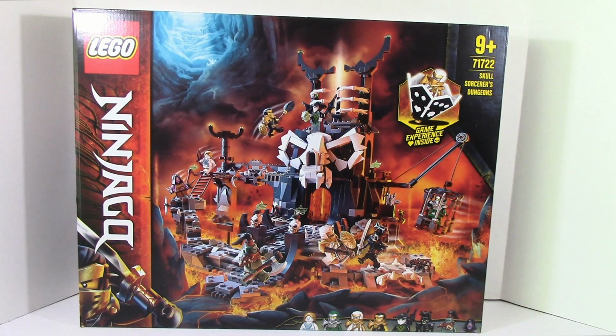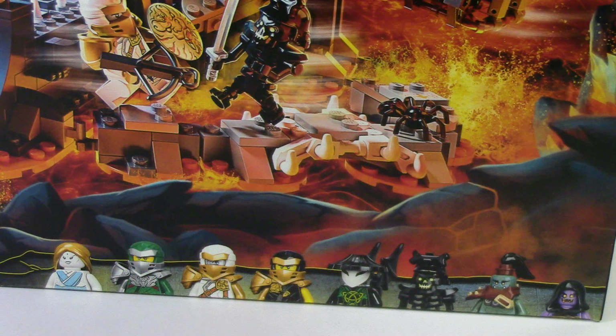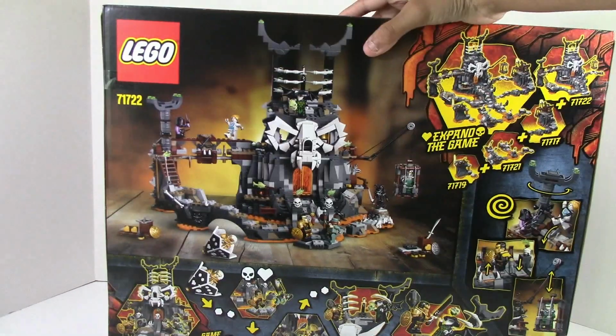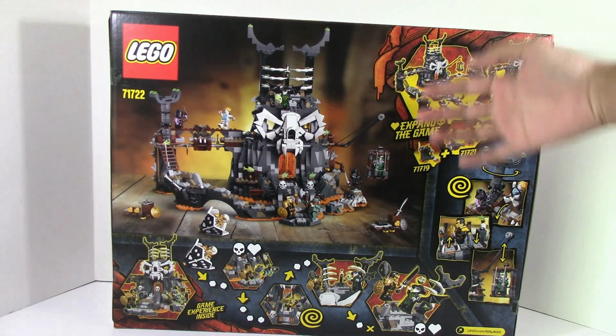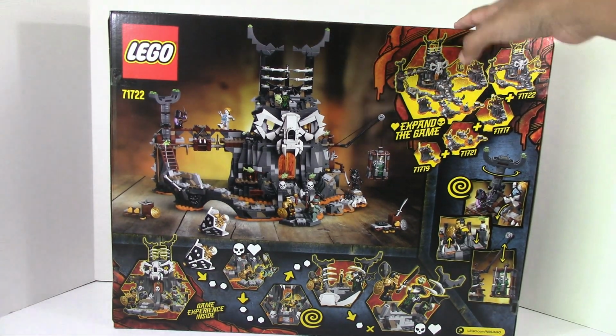Now this set is going to retail for $99 in the United States, and it comes with 1,171 pieces. The front of the box obviously just shows off the dungeon. It's got all the minifigures, I think 8 of them, some of which are exclusive to the set. And the back, as always, shows the features and shows off the expand the game. As you know, they're doing a board game style thing, which I will be making a video about later.